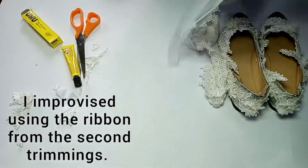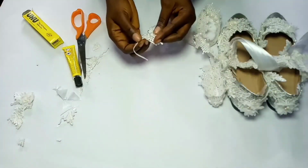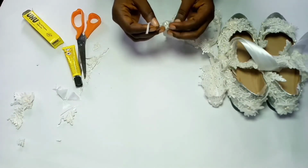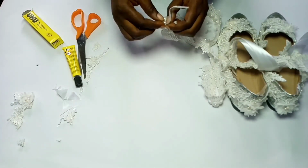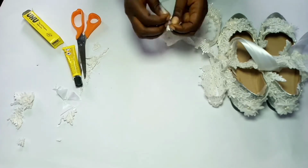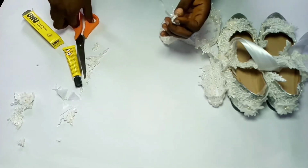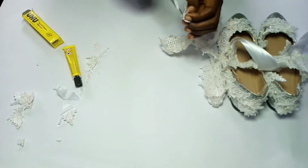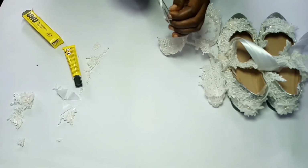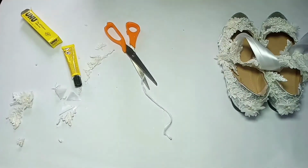So you can improvise using the second lace. Remember, I showed two types of lace, so you can even go around the house if you have string-like things that go with the color of the lace you're using. You can improvise using them. You can improvise using ribbon. So I decided to improvise using the ribbon fastened around the pearls on this second trimmings.